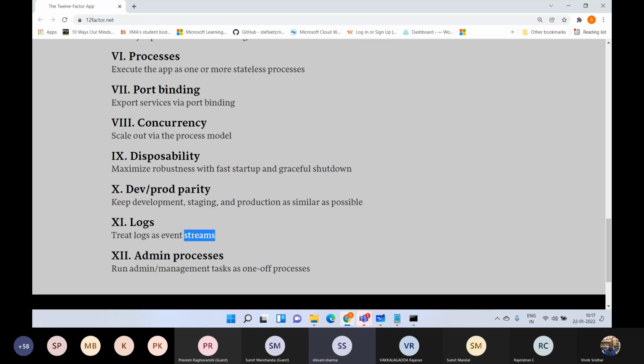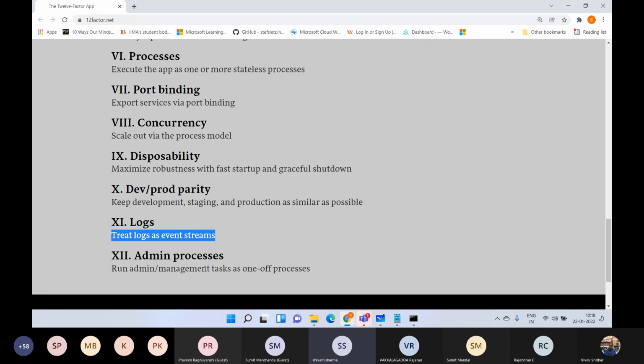Another characteristic of cloud native is that all the logs which are collected will be treated like events, and then you have to make an event aggregator, which will collect all the events and pass those events to another log management service like Azure Monitor. Azure Monitor may store it in the storage account at the backend for long-term archival purposes, and you can create dashboards on top of it.